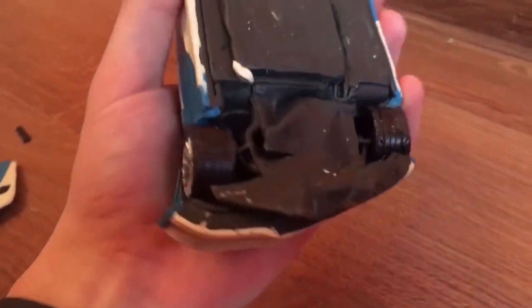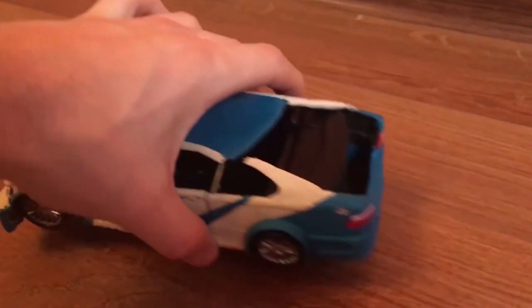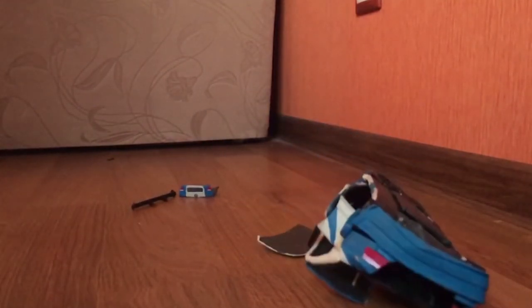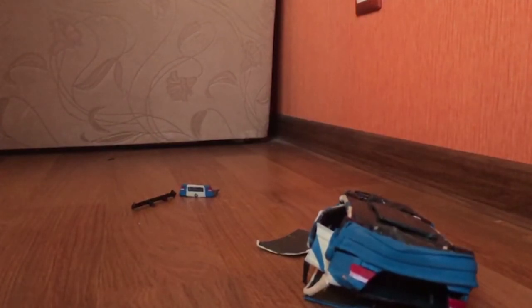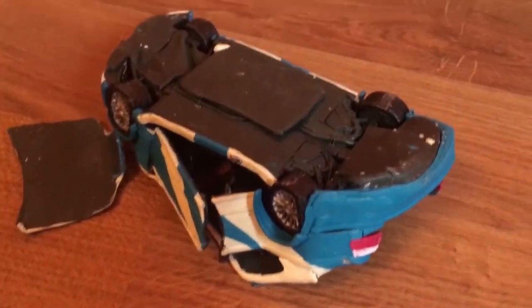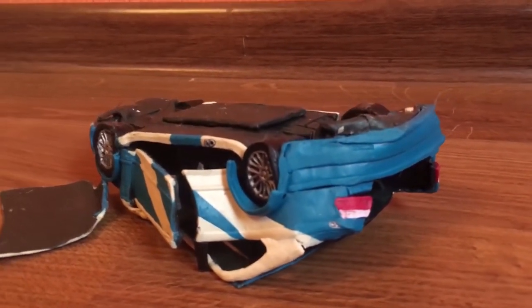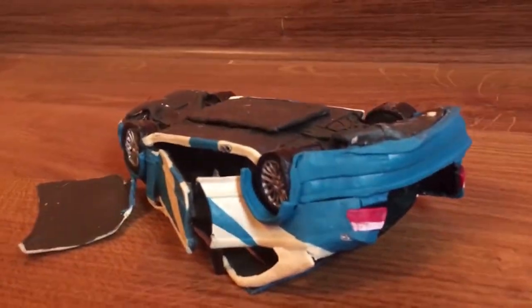Now I will drop it again, but on the backside. What is it? It is completely destroyed. I'm afraid that it can't be fixed. That's savage. The car itself is heavy, but I didn't connect it tightly and it came apart at the seams. It hurts to look at.